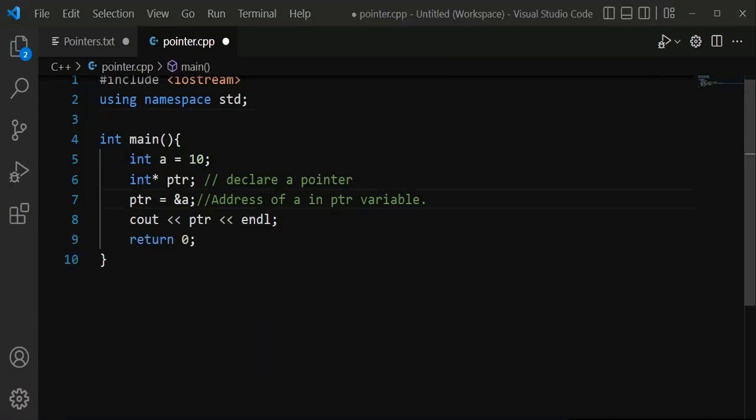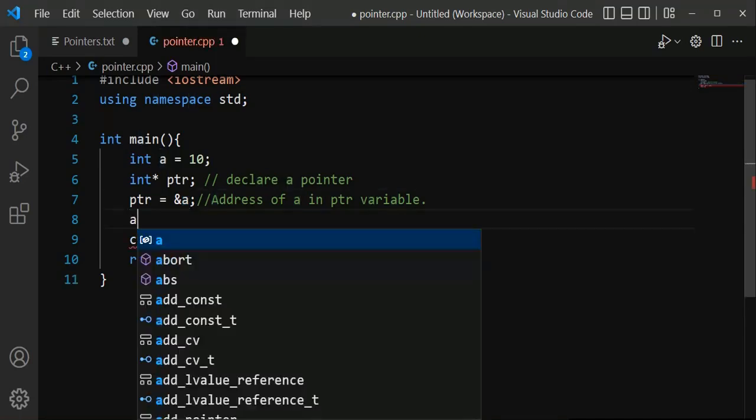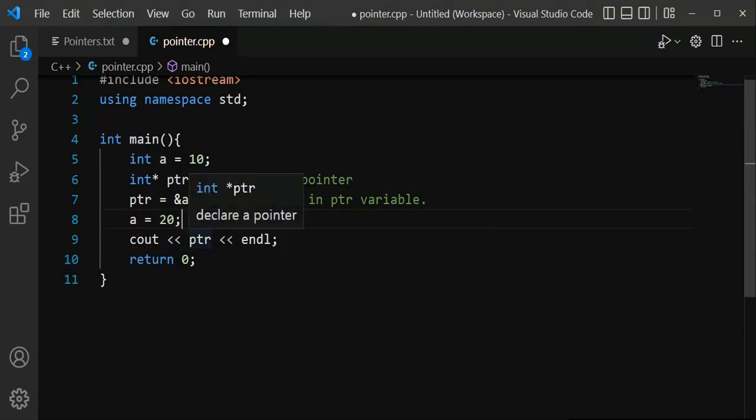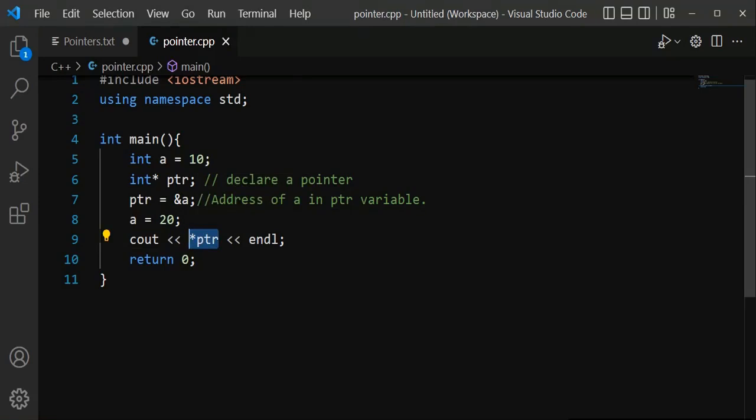Alright guys, we studied about a pointer, right? And now we know that pointers store the address of another variable, but what is the practical use of it in our program? Now let us see this by doing one program. So this is our program and here we will do some changes to see it. We have a variable a equals 10, then we declare a pointer, and in pointer we have the address of variable a. Now I am assigning a equals 20, and I am going to use dereference operator. So I will use star here and then pointer name which is ptr. So we know that this will give the value stored at address of a, right? So save it and run it.